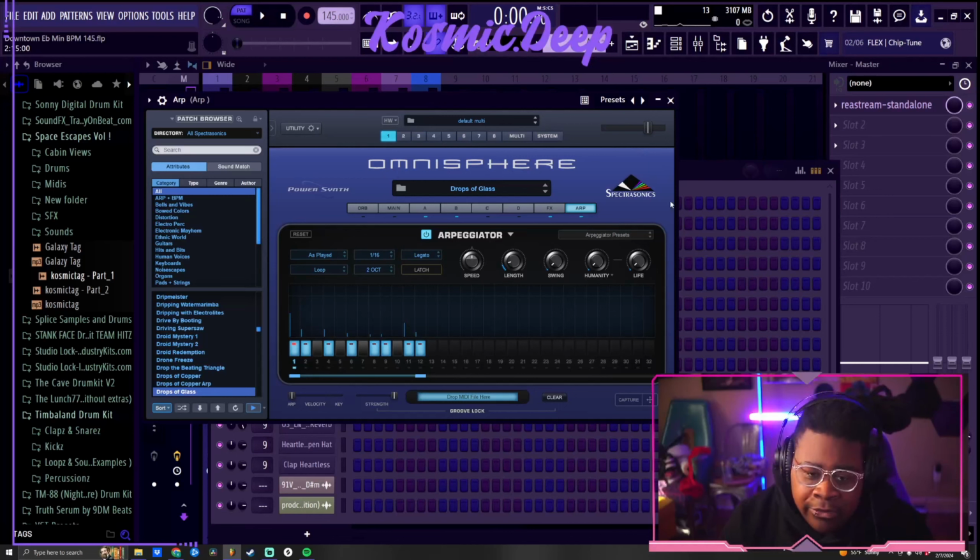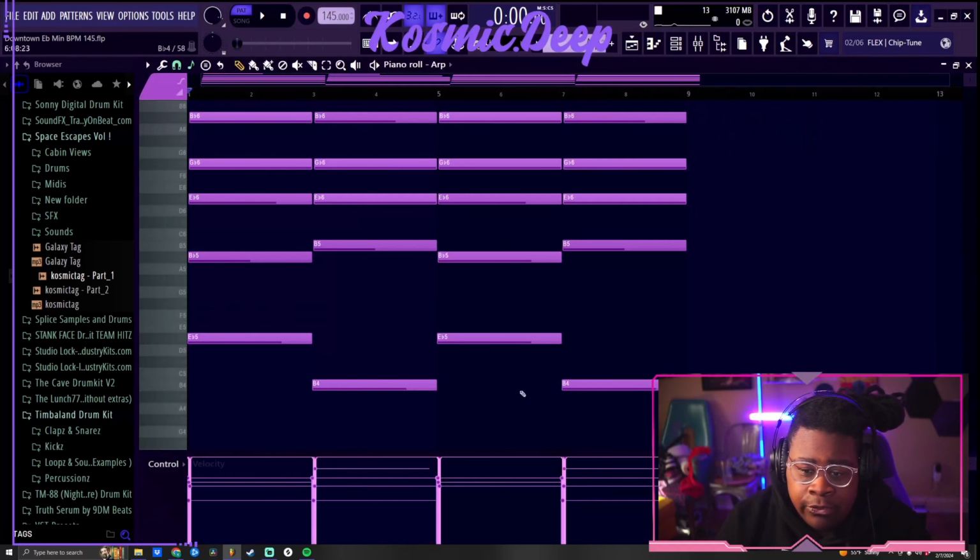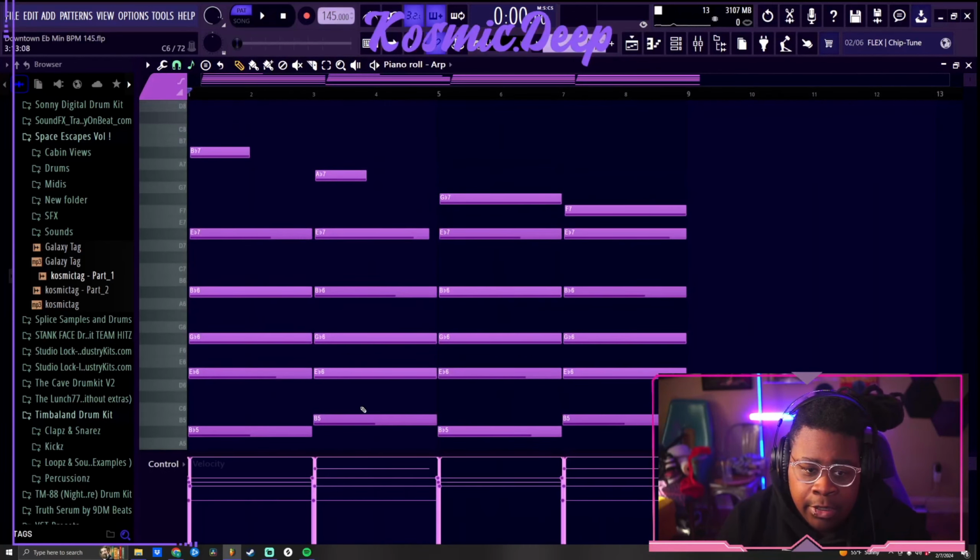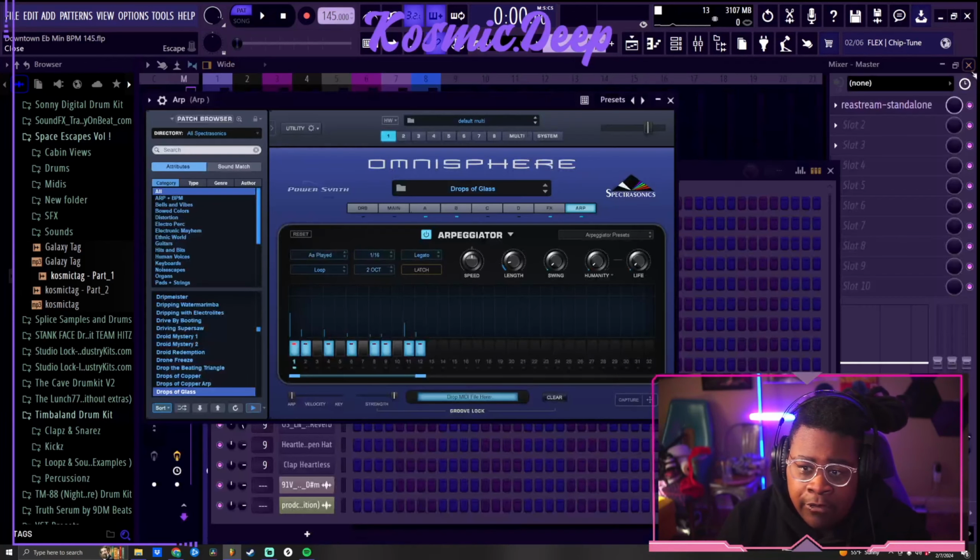So I just decided to do it as a producer, and then I was like, oh my god, this is beautiful. So I've started doing that, and because you can change up the patterns and how long the note plays, it's sick. That's how I made this arpeggio, because as you can see in the pattern, it is just plain notes of the exact same chord.